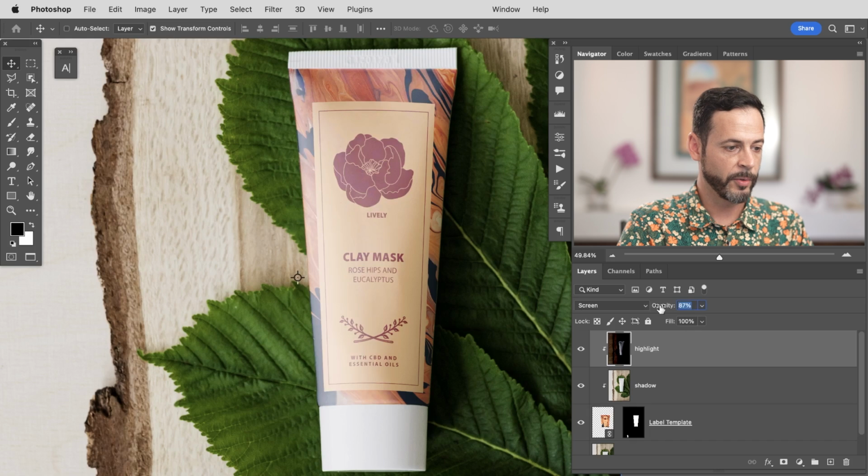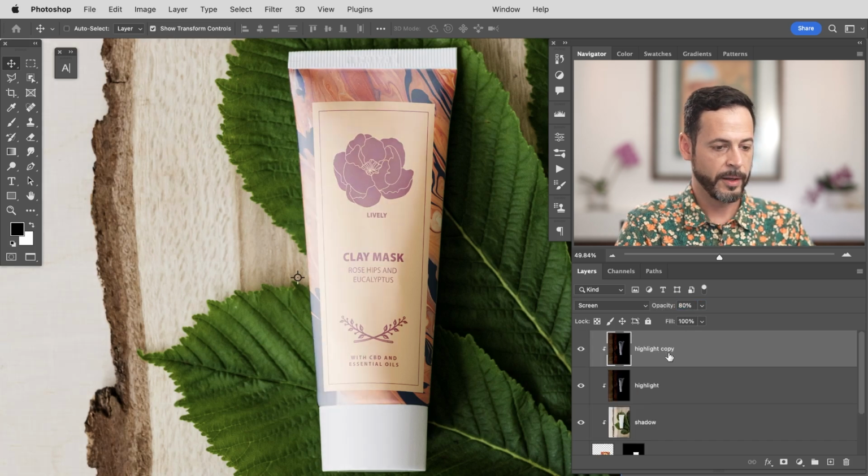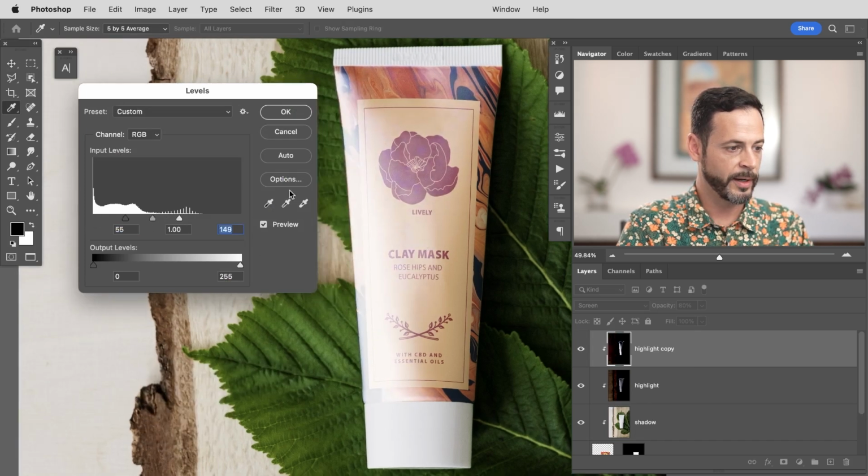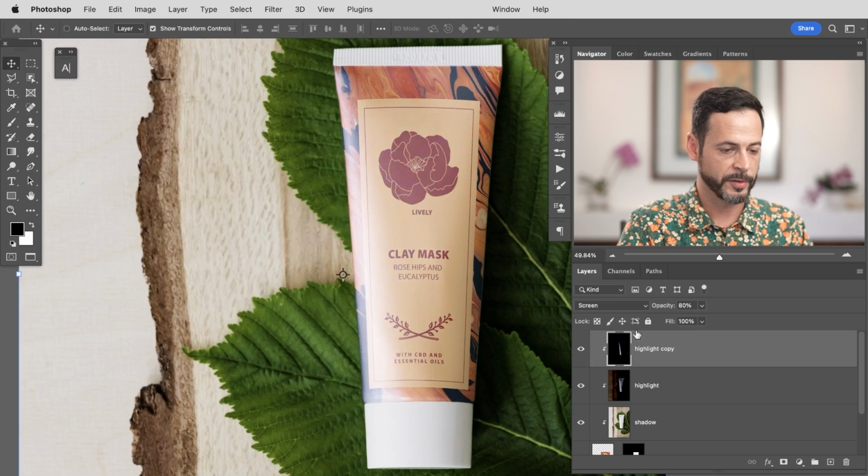Okay, now I can lower the opacity of that one. Looks pretty good in general. I want to duplicate that. There we go. And I'm going to hit Control or Command L for levels again to make my darks even darker. I just want a real bright highlight there on the left-hand side, right? Like I want to really, there we go. Well define that highlight. Perfect, just like that.